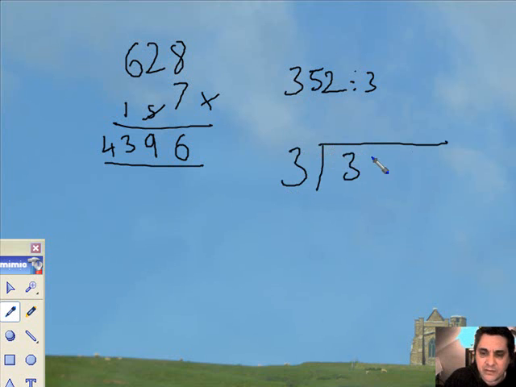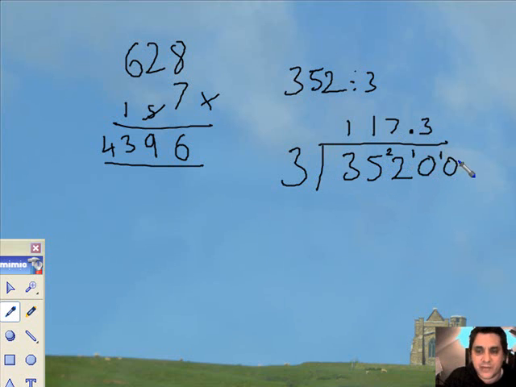So let's jump straight in. Remember, short division. So 352. 3's into 2 don't go, 3's into 5 go once, and the remainder is 2. 3's into 22 goes 7. Now, after which point we start putting a decimal point. So 3's into 22, 7, 1 left over. Put a 0. 3's into 10 go 3 times, 1 left over. 3's into 10 go 3 times, etc. So really we're looking at 117.3 recurring. Don't be frightened of that, and that's the correct answer.